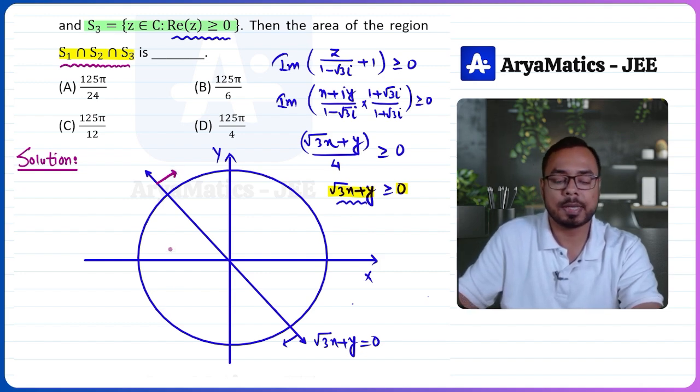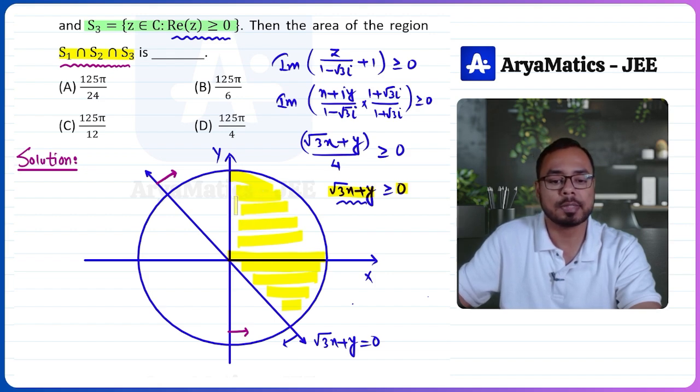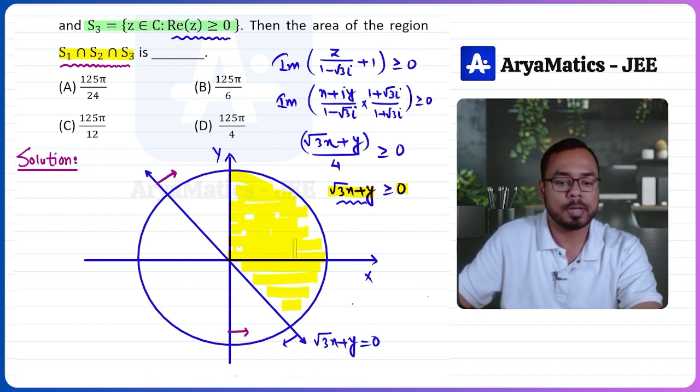So now if I take the intersection of all three, inside the circle, x is positive, so that means we are talking about the right side of the y-axis, and then we have the upper side of this line. So clearly you can see their intersection will be nothing but this common part. Right? This shaded region will be the intersection of all three. It should be on the right side of the y-axis, so we have to neglect the other side. The point should be inside the circle, and also it should be on the upper side of this straight line. So this shaded region is the intersection of all three.